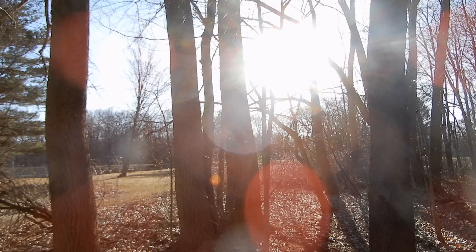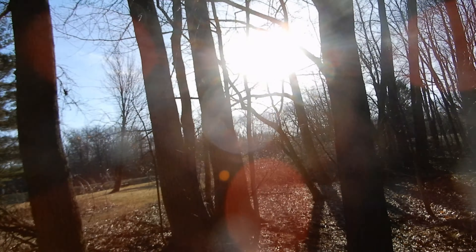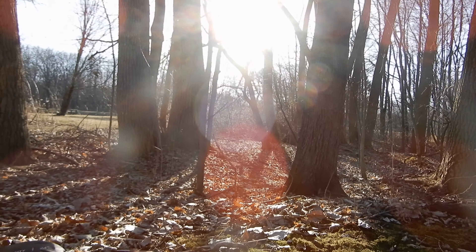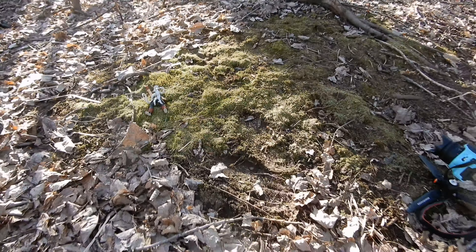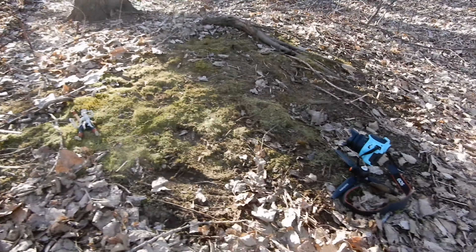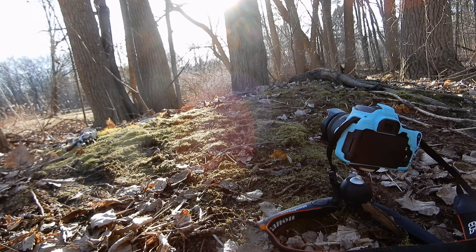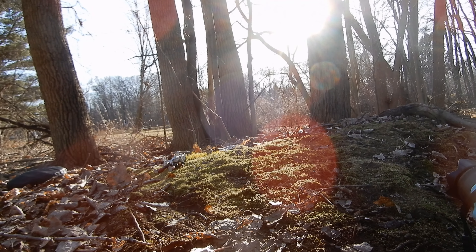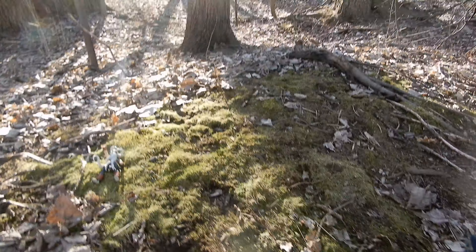Alright, it's towards the end of the afternoon — about 5 o'clock p.m. This time of year the sun usually starts to set right around now, which is my favorite type of lighting. Everything just looks so much more dramatic when the sun is about to set and it can really help your shot. Right here is one of my favorite spots — a little mound of moss. I always like to shoot on moss. I have my camera on a lower angle facing up towards the sun, which gives me a good advantage to shoot the figures from a lower angle and makes the figures look taller, more lifelike.